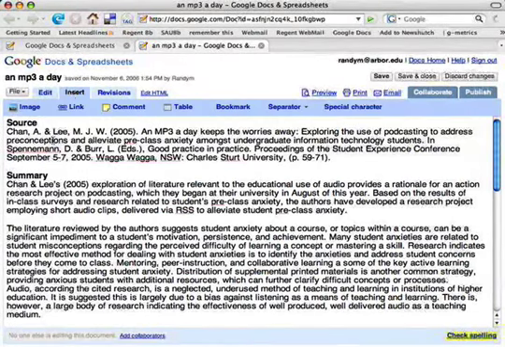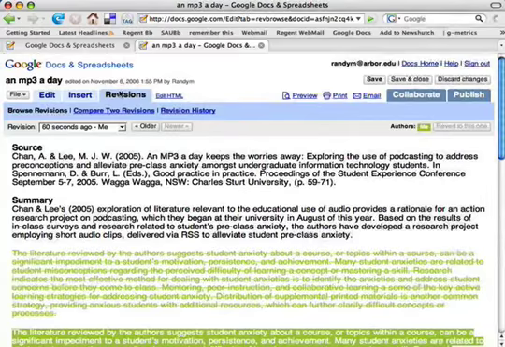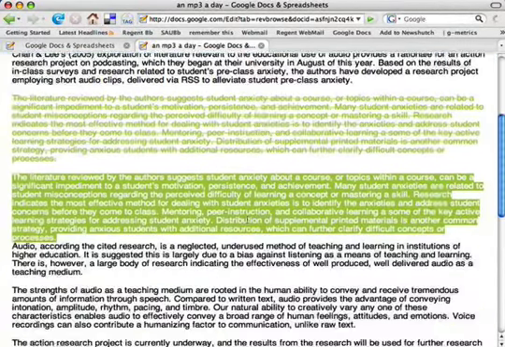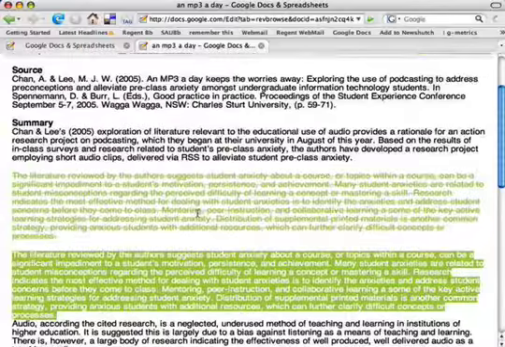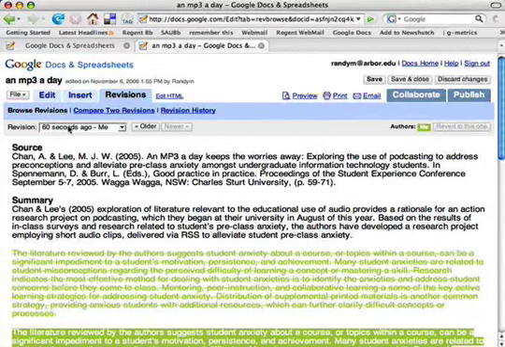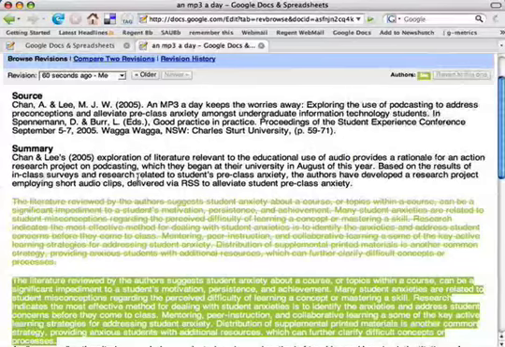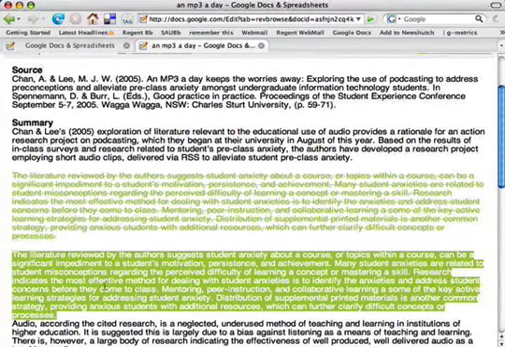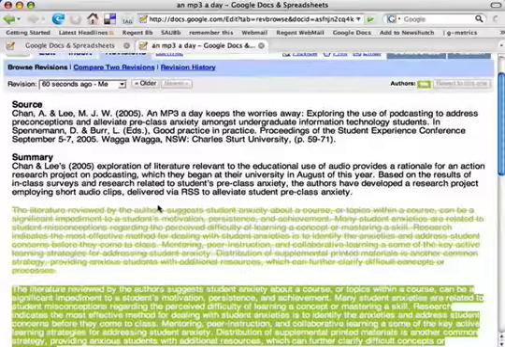Under the Insert tab, notice that you can insert an image, a link, a comment, a table, and other special characters and separators available to you. The Revision tab highlights the revision capabilities of this environment. Notice that 60 seconds ago on this document it shows that this text was highlighted and then it was deleted or struck out or whatever. I did some work on it.